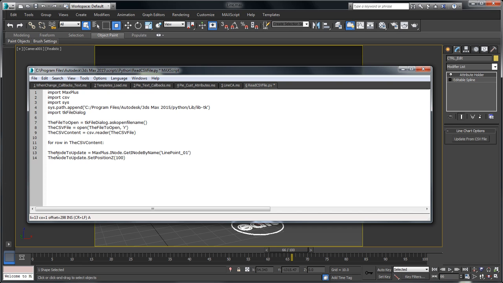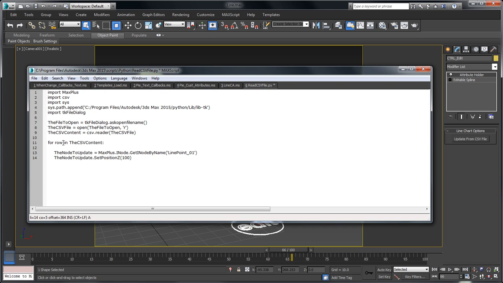So if I go back here and I indent, everything that is indented in here will be executed. So before I jump, I'm going to set all the values to 100 for now. And actually, no, I'm not going to set all the values to 100. I'm going to set all of the line point 01 to go from one to the other, to the content of this.